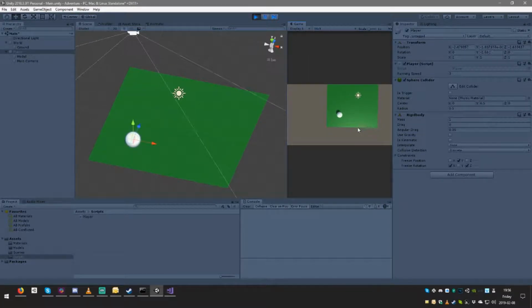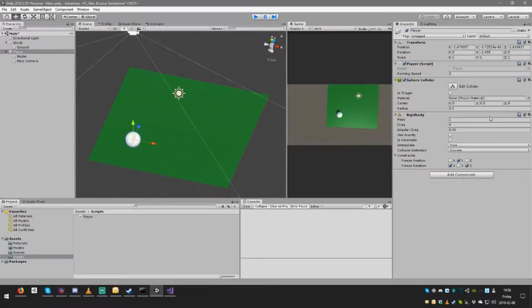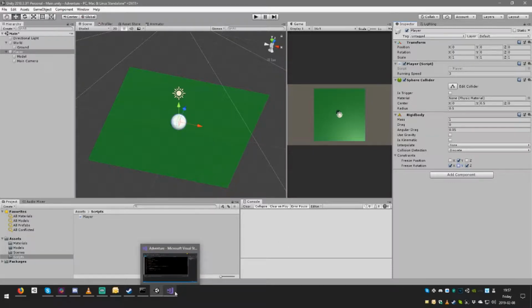Stop. Your rotation is changing, so you must be producing a little bit of torque. We're going to freeze the rotation here. Problem. Well, if we freeze the rotation ourselves, what we could do is make it kinematic, but I don't think this is going to be great because we need the ability to collide into walls. So we should probably leave this here and tell the rotation what it's equal to.